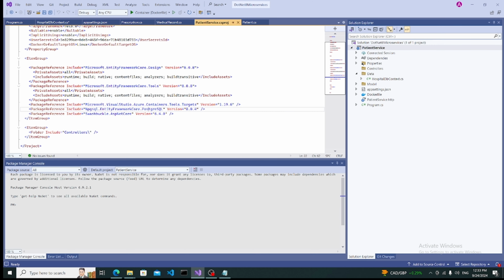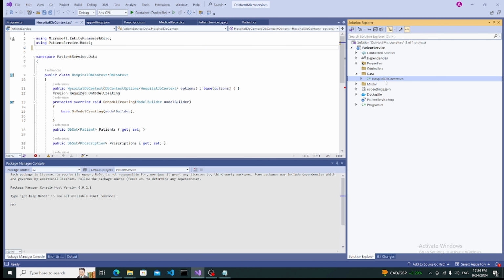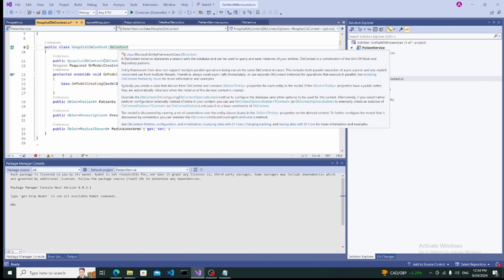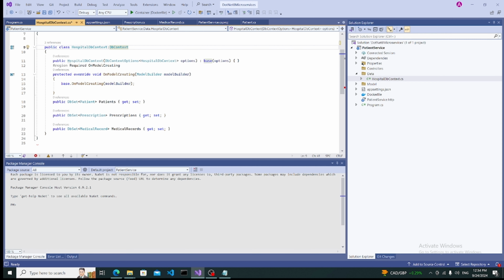and Postgres. Okay, so the DB context that we inherited from DB context options is default. A model creating default. We have the 3 DB sets.